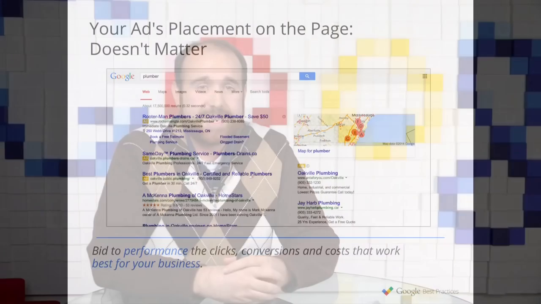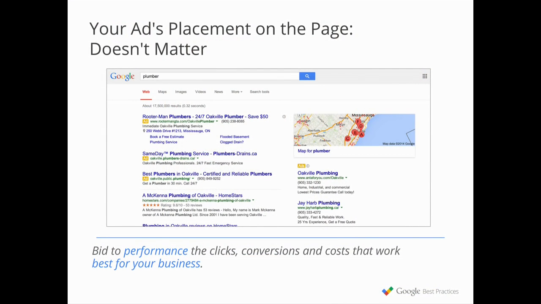But just think about those different areas as distinct entities. Google.com search, different from partners, different from display network. You don't have to worry about those talking to one another. And then the final thing today is ads placement on the page. We actually normalize on your position, so you can't bid up to get a higher quality score. That sometimes has been said in the past. Do not do that. Bid to the place that makes sense to you, bid to the performance in your account, and then just do what's best for your business and write good ads. We're going to control for things like that when we're talking about quality itself.